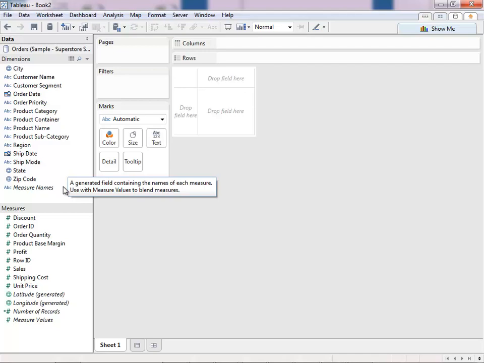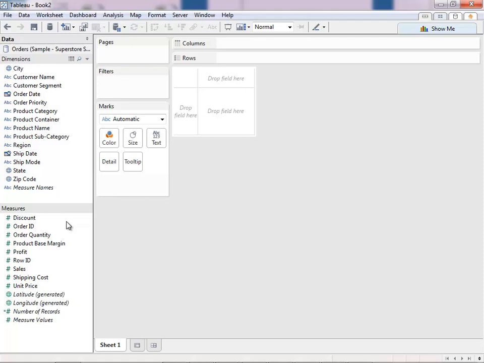What are dimensions? What are measures? Dimensions are things that we want to slice our numerical data down by. Data slicers, if you will, categorical fields. In this case, things like date fields, maybe a customer segment, maybe a product name or category. Measures, on the other hand, are our metrics. They are the numbers that we want to look at visually in Tableau.